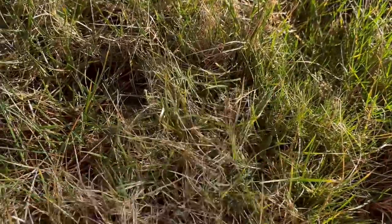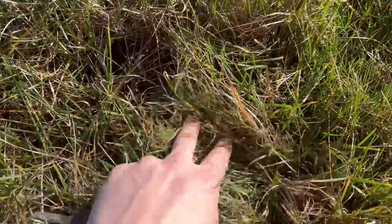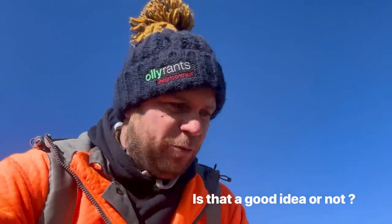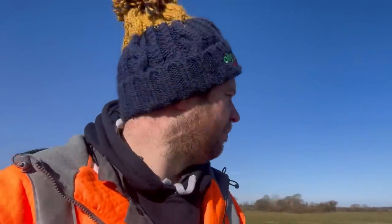It feels a bit breezy now. Just come to look at this grass to see how it's doing. It's got quite a bit of dead in the bottom - it probably needs a good raking or chain harrowing. I haven't got a chain harrow; the straw rake is seven metres but the ted is wider. We could just ted it because it wouldn't take long and it would pull all this dead material out the bottom and encourage some new growth. It needs a bit of fertilizer on it. I'm hoping to get some digestate put on it in a couple of weeks but they can't come until the second week of March. I still think that should be just about in time - any later is going to be too late.